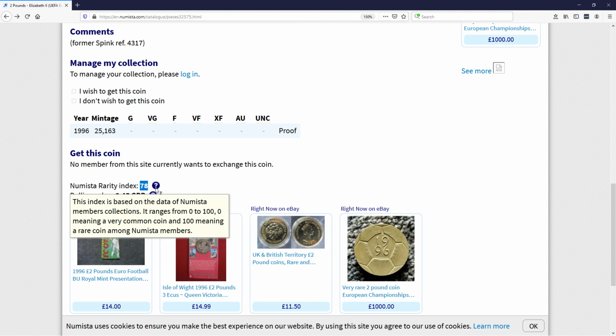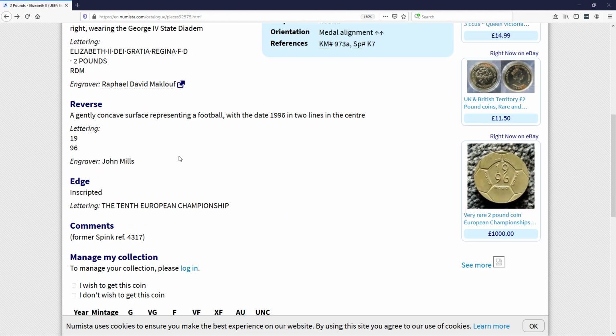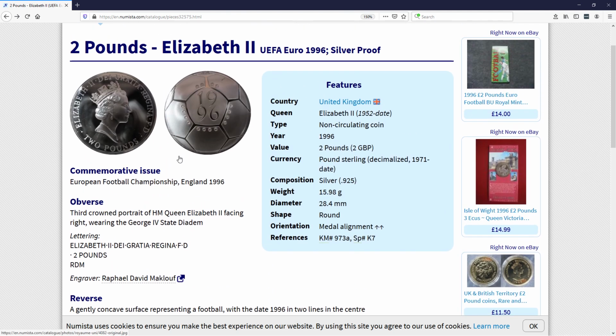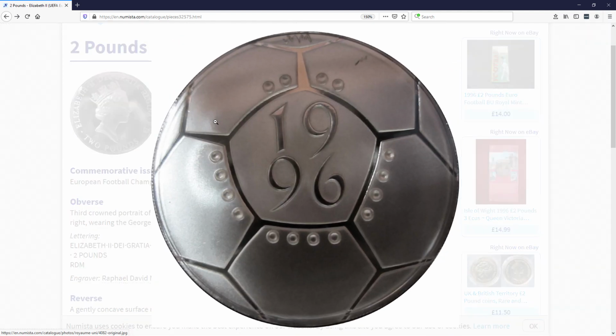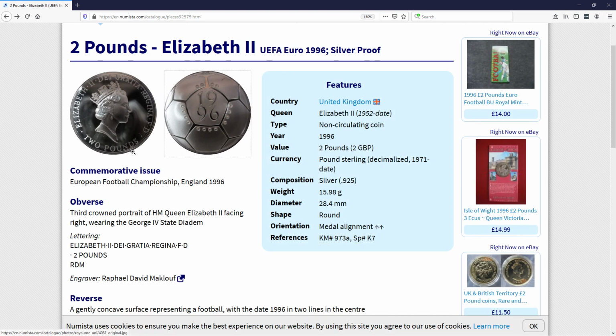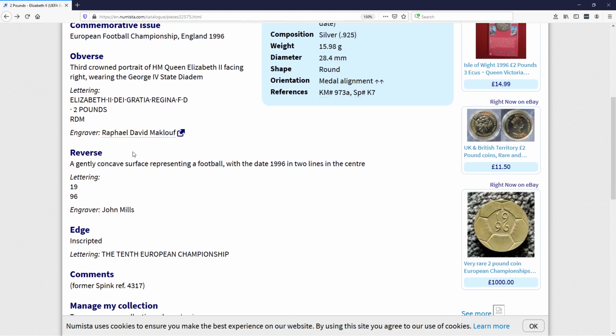And obviously that only applies for gold and silver or precious metals. Now this coin here, 1996, as you can see, it's the UEFA Euro 1996, so a celebratory coin. And as I said, it gives you all the information, including the photographs.